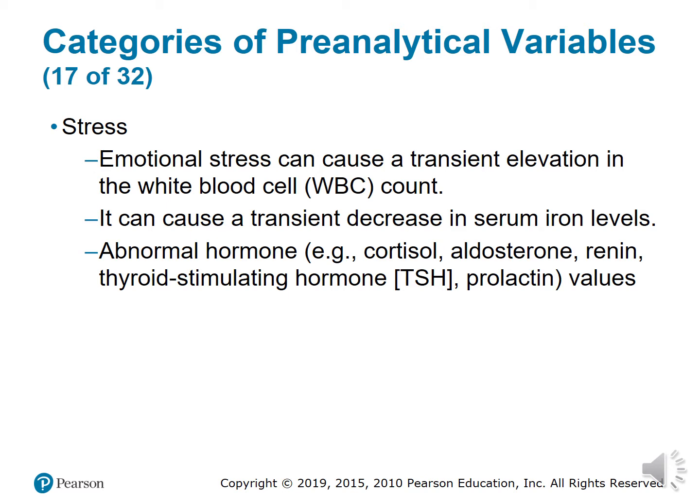Stress can cause other abnormal factors in your blood work. Patients are often frightened, nervous, or overly anxious, especially prior to blood collection. Stress can cause an elevation in white blood cells, a decrease in iron level, and abnormal hormone levels. Mental anxiety can increase blood concentration of ammonia, fibrinogen, glucose, cholesterol, and insulin levels. Hyperventilation in a patient can cause increased lactic acid levels and increased fatty acid levels.